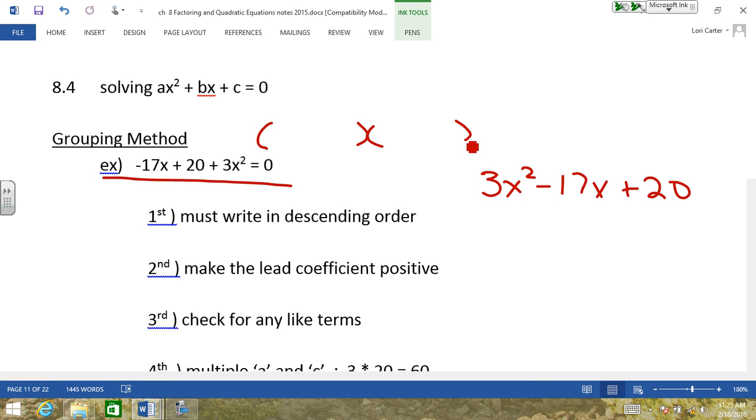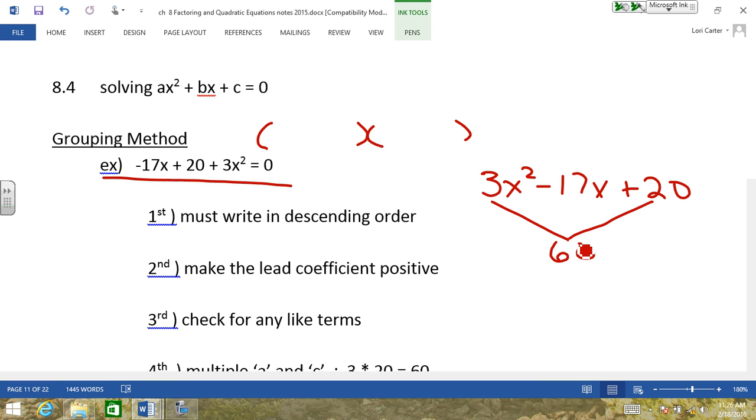Now, remember before we just did this and everything was made up of the multiplication of the stuff together? So guess what we have to do with this first term and this last term? Multiply. So we take 3 times 20. And what do I get? Looks like a funnel. 60. Positive 60 or negative 60? Positive. Okay, now last time we took the factors and we got the middle number, right? Guess what we do again? We take the factors and we get the middle number.